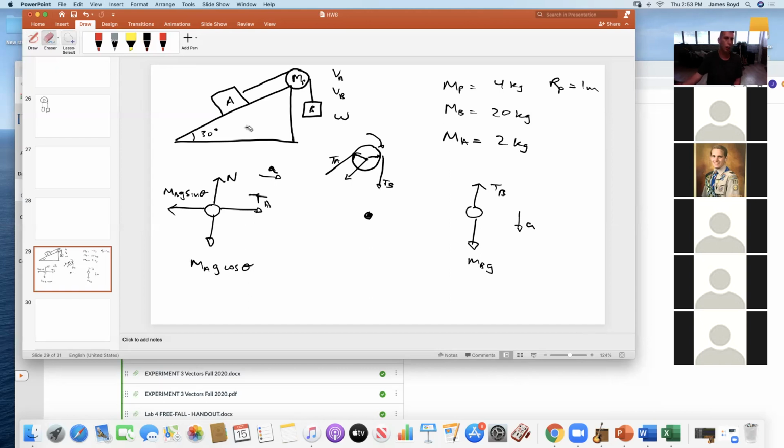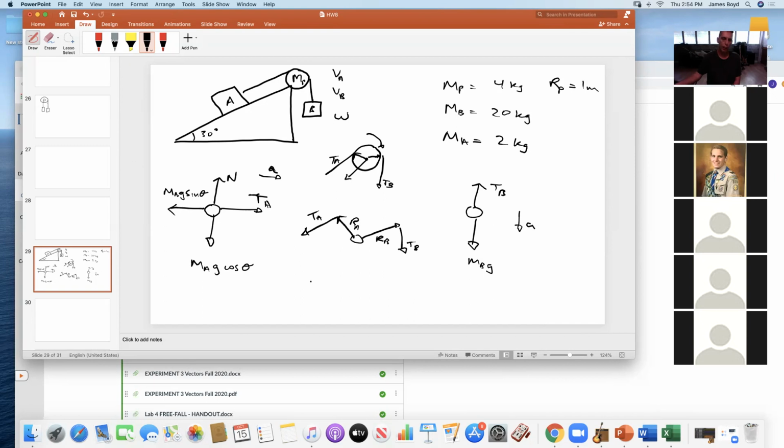So what I draw for my torque diagram is a circle for the pulley, and I draw R to tension A. I know that they're the same R, but you'll see in the second example why I'm doing this. Then R to B, and these are 90 degrees off, they have to be, because they're attached to the outer edge. R and T are 90 degrees. T is assumed to be tangential to the surface of the pulley, okay?